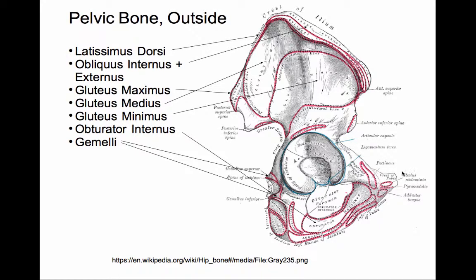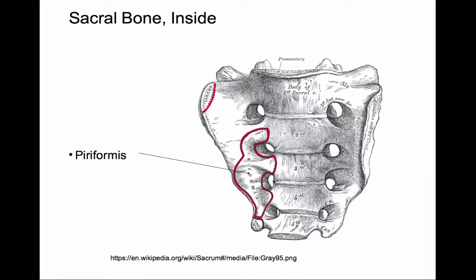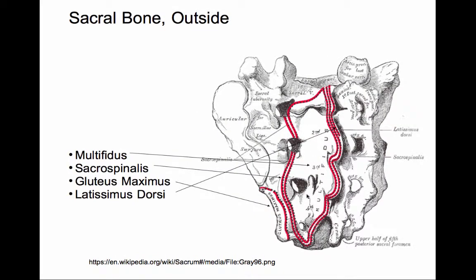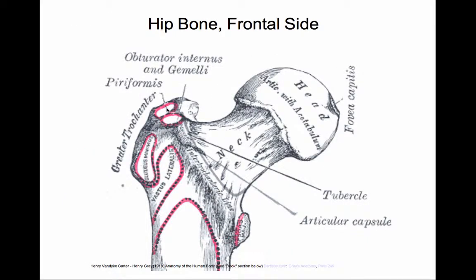This is towards the midline, the pubic bone, and this is towards the hip bone here. The hip bone is here, of course, but I mean to the side. Here you see the attachment of the piriformis muscle on the inside of the sacral bone. On the outside you have mainly the multifidi and the gluteus maximus here. And here is the piriformis muscle and the obturator internus on the front of the hip bone, of the thigh bone, I mean. And gluteus minimus here.